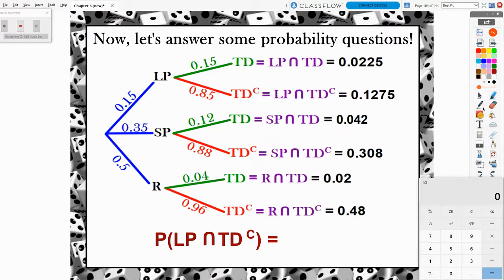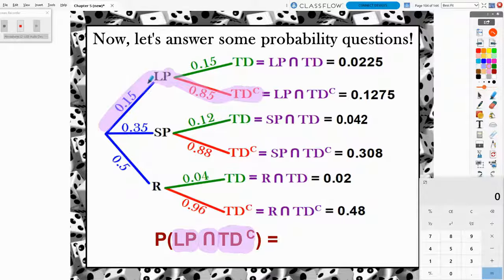All right, second problem. What is the probability that they did a long pass and the upside down U, the intersect symbol, long pass, and it did not result in a touchdown, right? Touchdown complement. So that means we are on the long pass branch route here, and then we split. Now we got to know, did they score a touchdown or not score a touchdown? We're saying, and they did not score a touchdown.